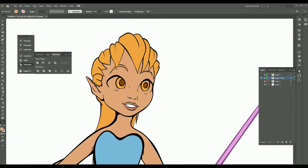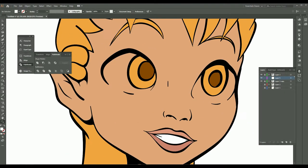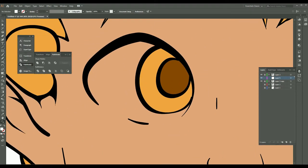And sooner or later, you will be ready to start finalizing your image. The way I do this is I use the pencil tool. When you first initially use it, it can be challenging depending on how you're going to use it. If you're going to use it the way I do, on individual colors, then your workflow can either be faster or slower. Usually mine's pretty quick when I do it my own way.